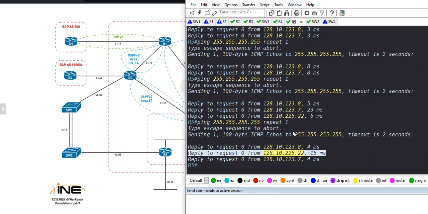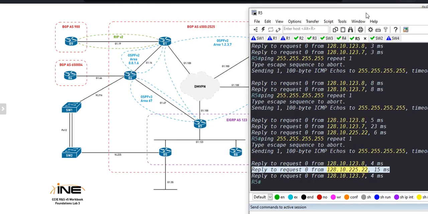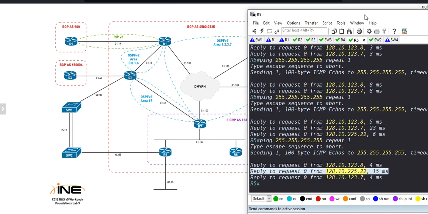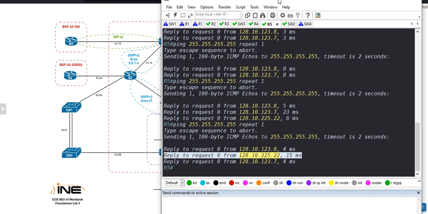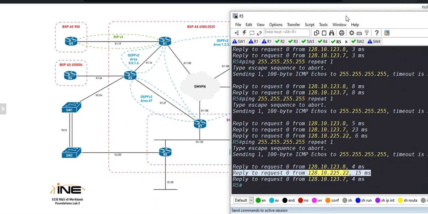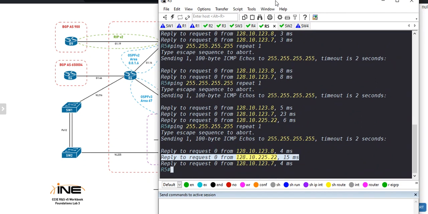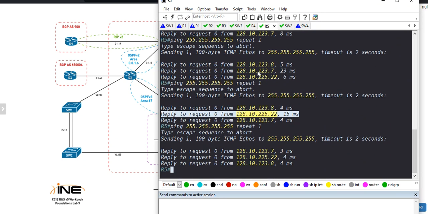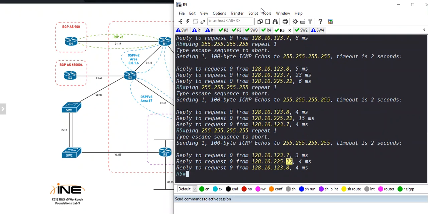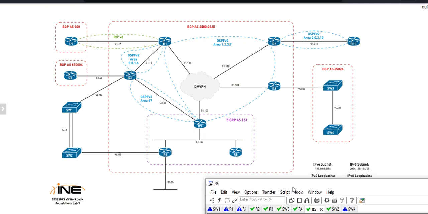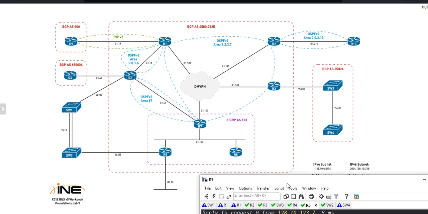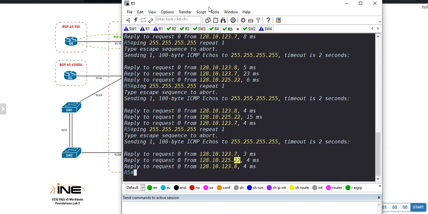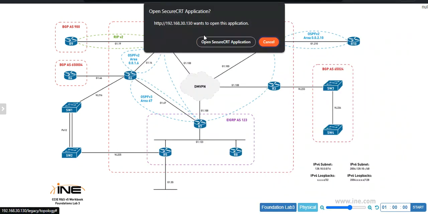This is correct. Okay. Now R5 is done. Let's check on R6.